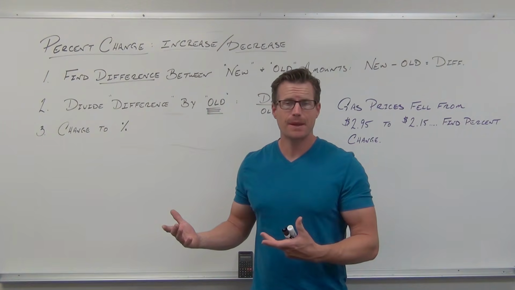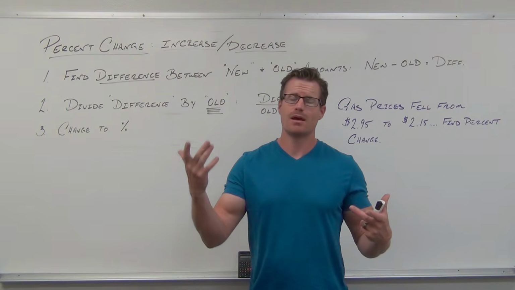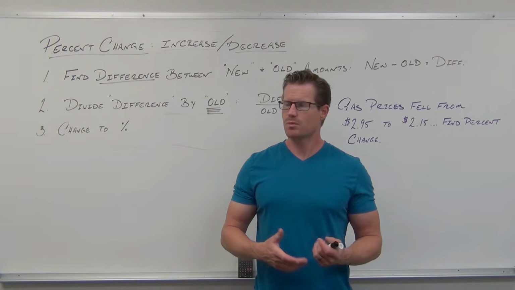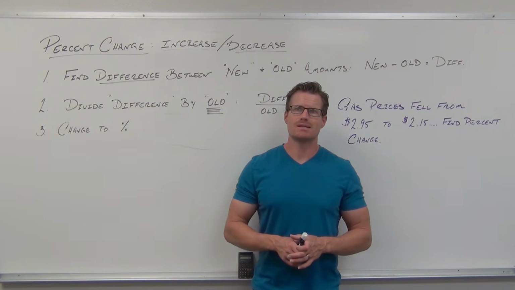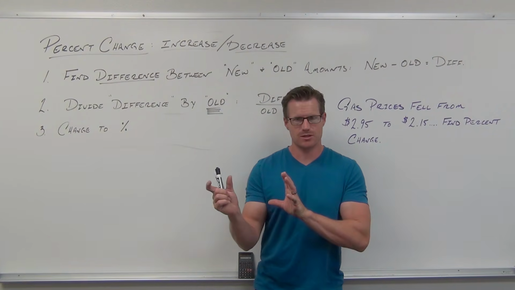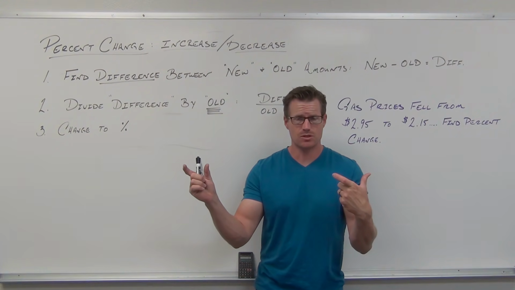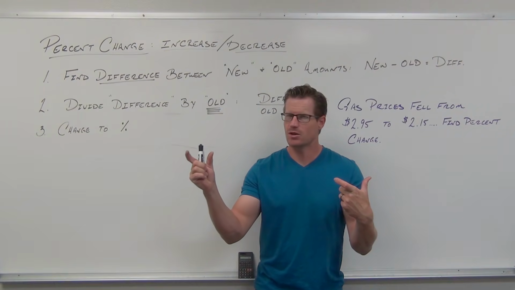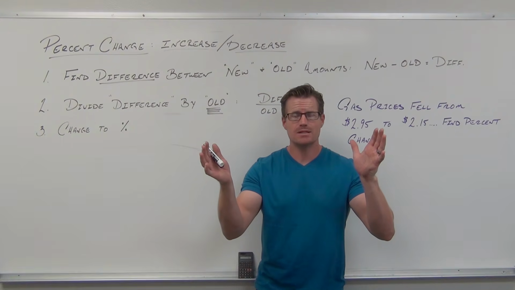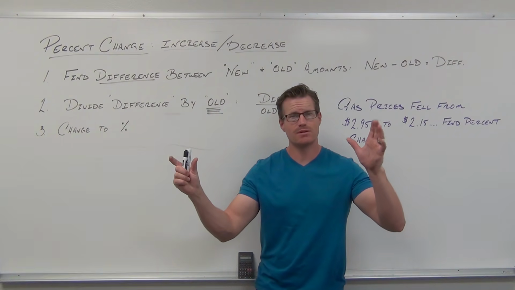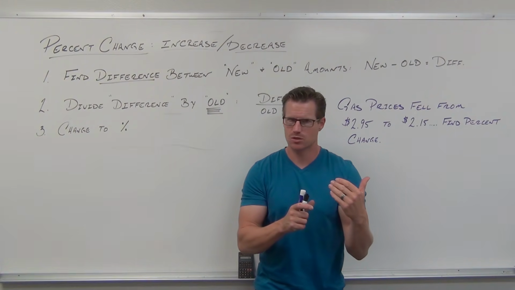The way that we're going to do it, if we get a positive percent, that means percent increase. If we get a negative percent, that means percent decrease. So here's what percent change or percent increase and decrease actually does. It compares the difference between where you started and where you're ending, as far as your values are concerned, with your starting amount. That hopefully makes sense. So we're going to be taking how much we changed and dividing it by our starting amount. That's going to give us a percent based on where we started, not the ending amount. That would not give us the correct percent change.